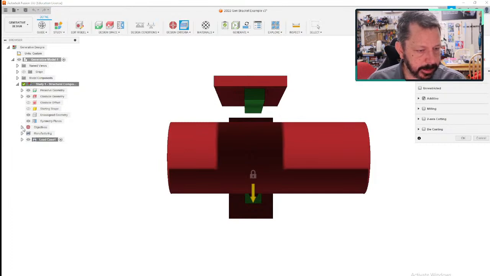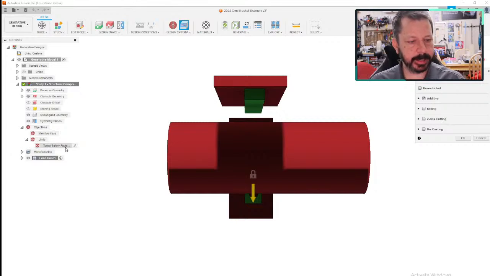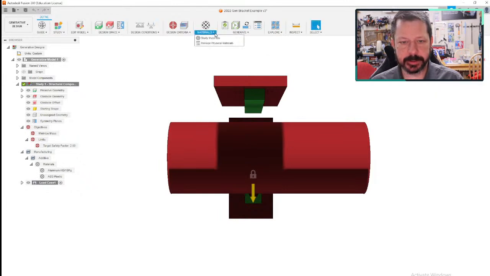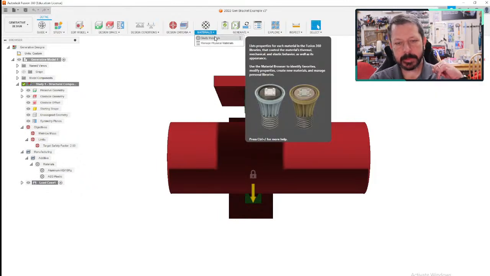The objectives I gave were to minimize mass and to target a factor of safety of 2. I think those are the default ones, actually. And we just looked at this, I only did an additive process. Now, I chose a material. In the materials over here, it does not have, or it didn't. Let me check and see what it has now.